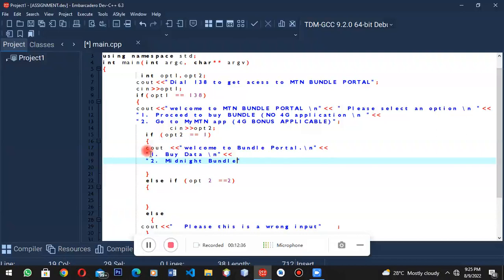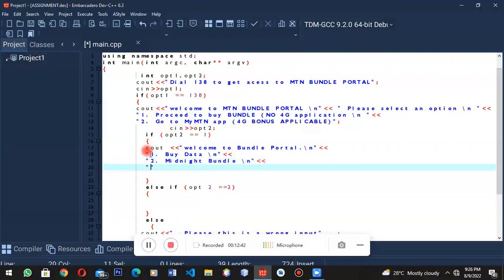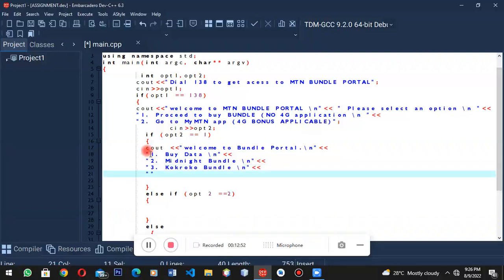Go to the next line. Number 3 is cuckoo bundle. To the next line, there's no 4, so it's 99 for more, and 0 is back. So if you press 99, you get more.